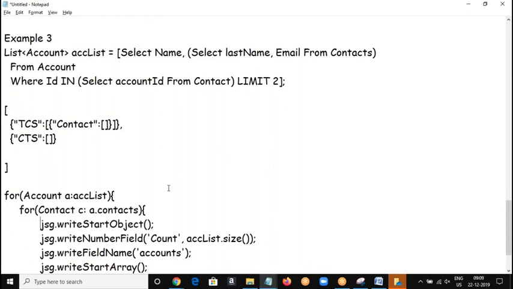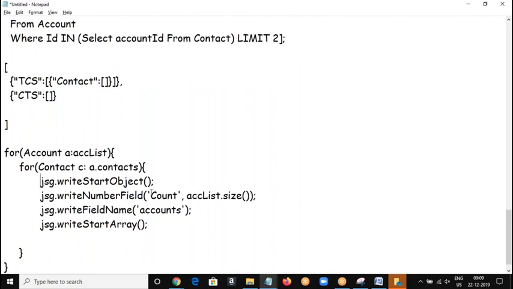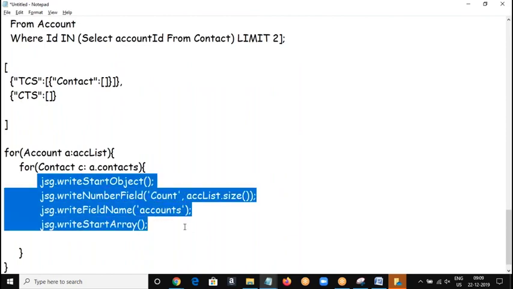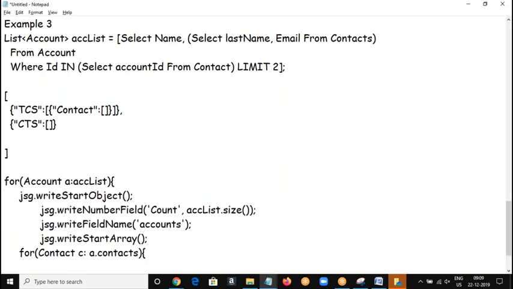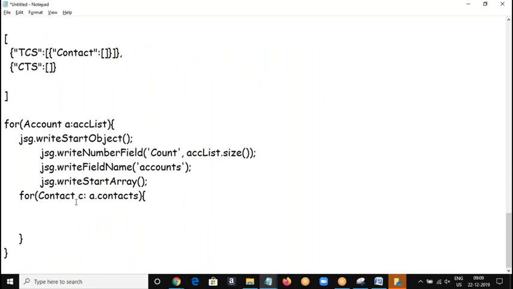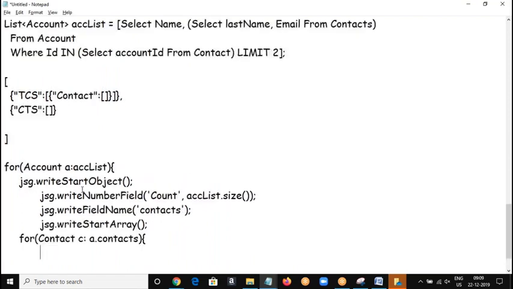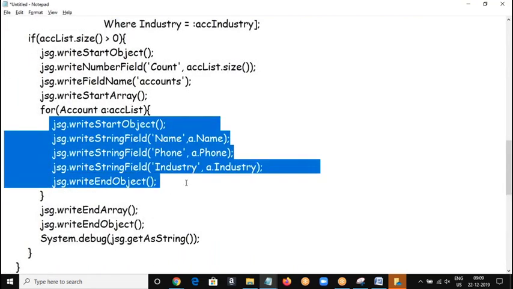Start object. I'm sorry, here like this, and then inside which, this is going to be your contacts, and inside which we are going to use this.